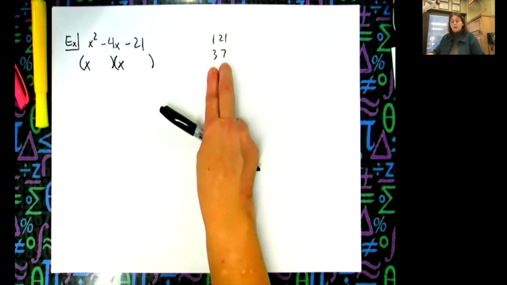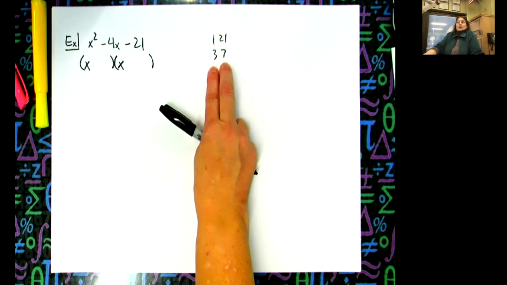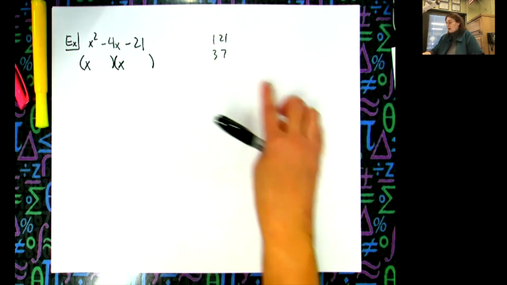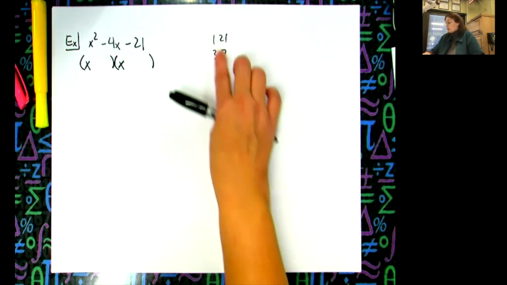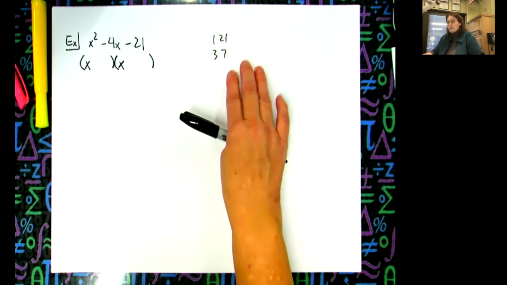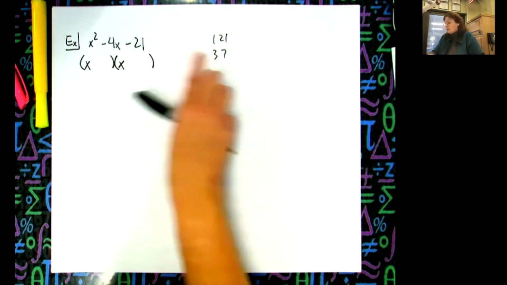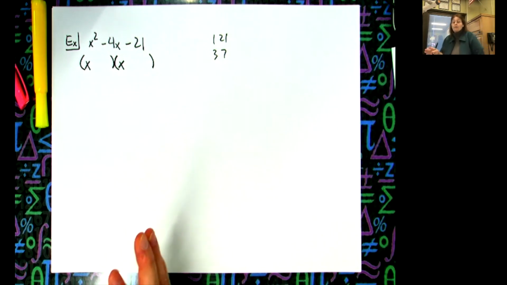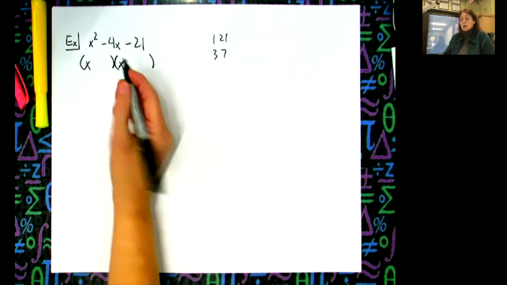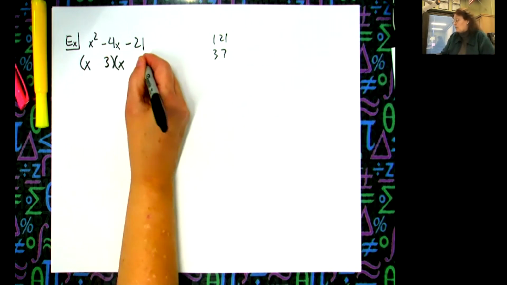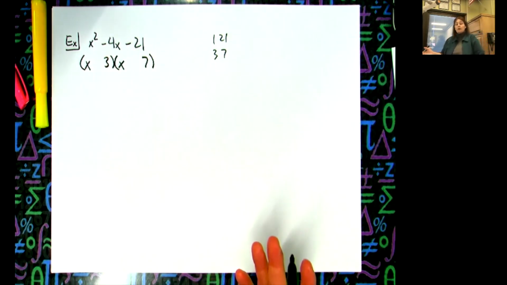Honestly, with these two numbers, there's only two things we can do: I either add them or I subtract them. So when I'm listing, I don't have to have that great big detailed chart. I could list some factors, take a look at these, add those numbers up, or subtract them, subtracting the 3 and 7 gets me that 4. I know I have to have a 3 and 7. And here again, I can put it wherever I want. If I'm doing this more by trial and error, I'm just going to randomly put 3 and 7 in there. It doesn't make any difference.